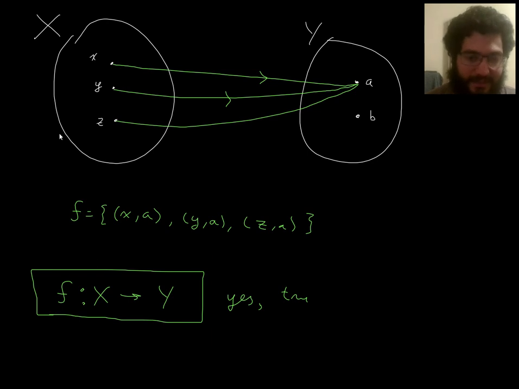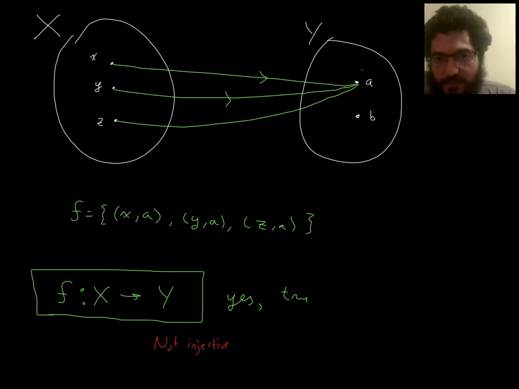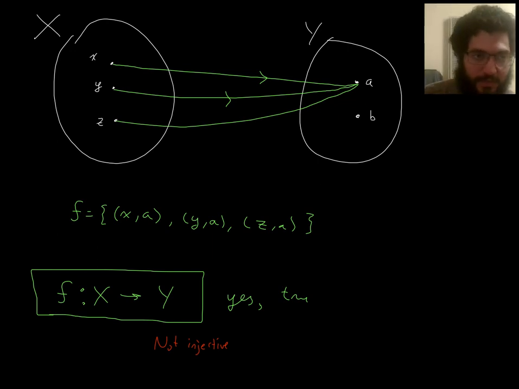Absolutely not. Not injective. So hopefully that's what you thought. And here's a typical picture of not being injective. Actually, it doesn't have to be three things coming into the same position. So let's just modify the example a little bit just to show that it's enough for two things to be coming in.